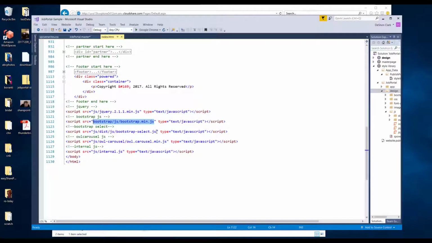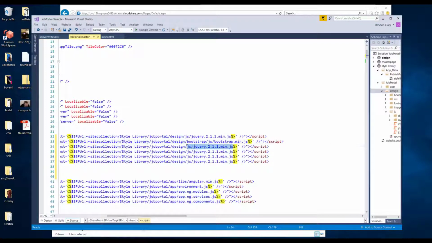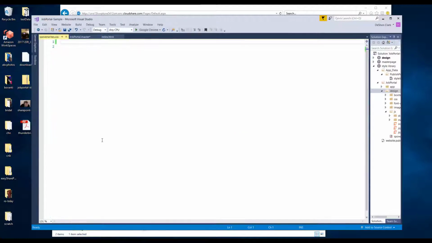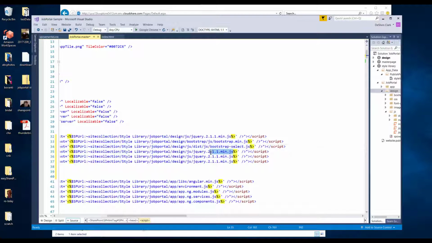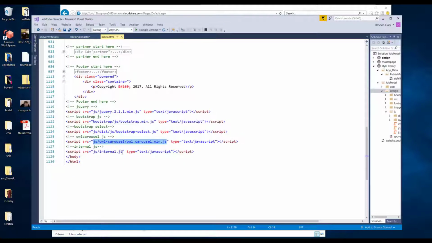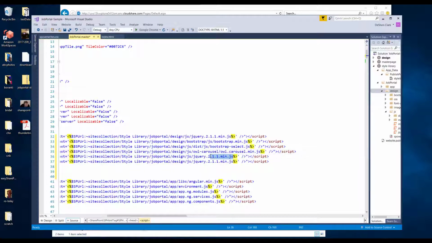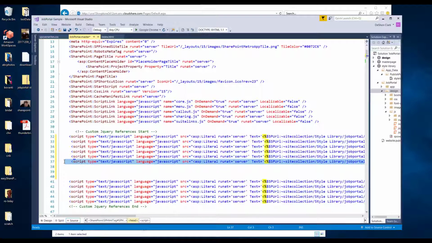But if we do everything right, we should be pixel perfect, hopefully. Bootstrap select, and then the carousel. And then internal. Okay. And then we get rid of the extras.